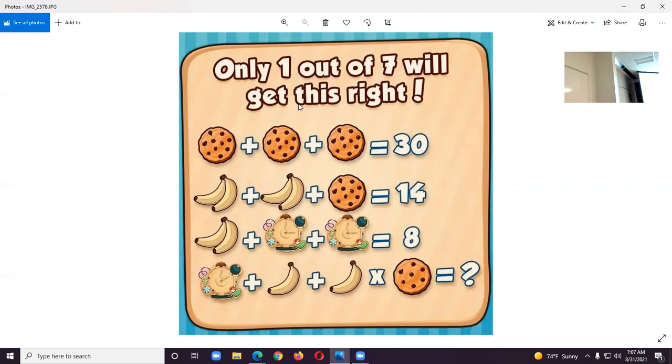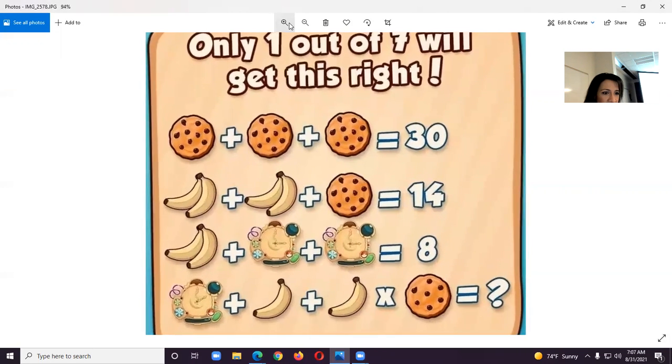Then, so we know what this next one is, right? The bananas are the same. Yep. The clocks are 30. Here's where it gets a little tricky.